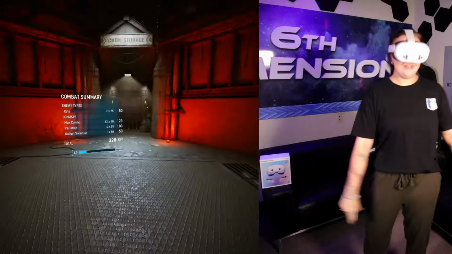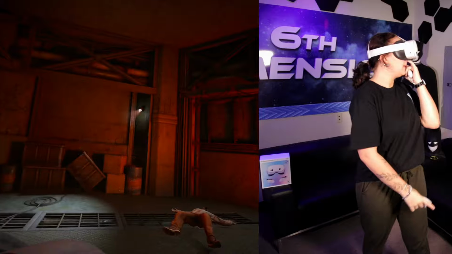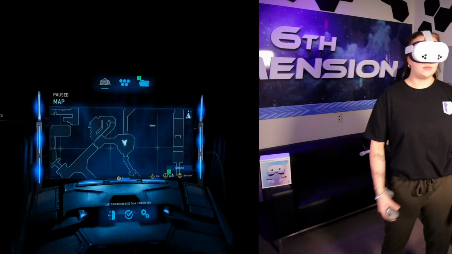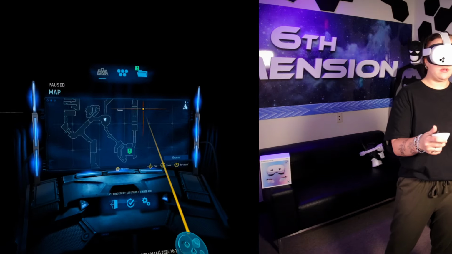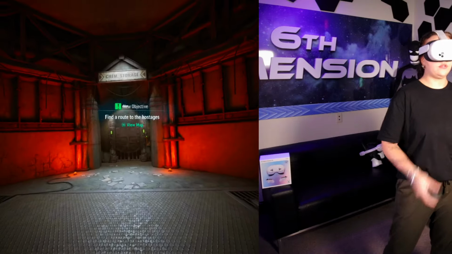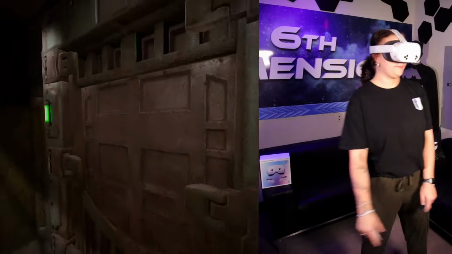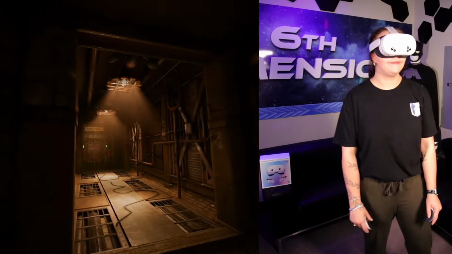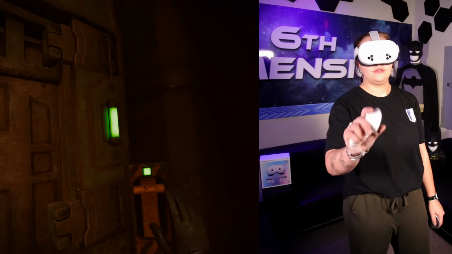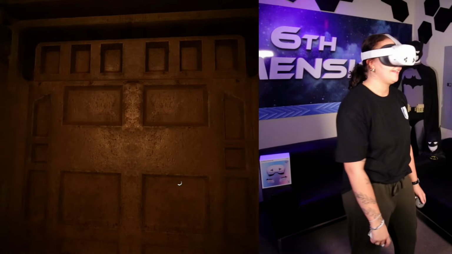What you got? Okay, which way am I going? Chem storage. Find a route to hostage. Just where the hostage is. Okay, maybe this way. It's kind of cute, yeah.